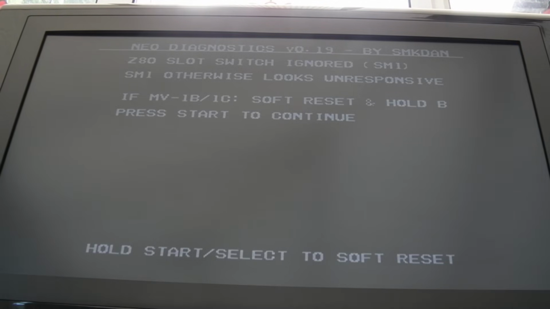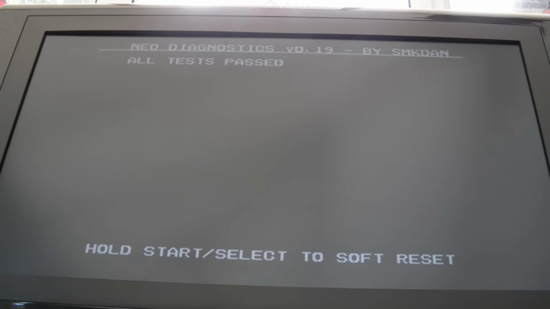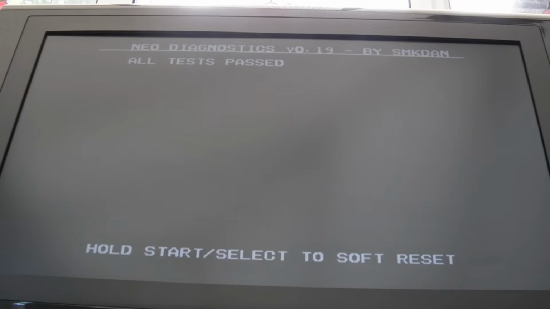I'm going to hold D down to do the sound test. So we get that, SM1 unresponsive, that's to be expected because there is no SM1. Press start. All tests passed, and you heard the normal tones there. So I'll do that again, reset it, then it says press start. It's working, yeah? Sticky cart in, no sound, yeah?